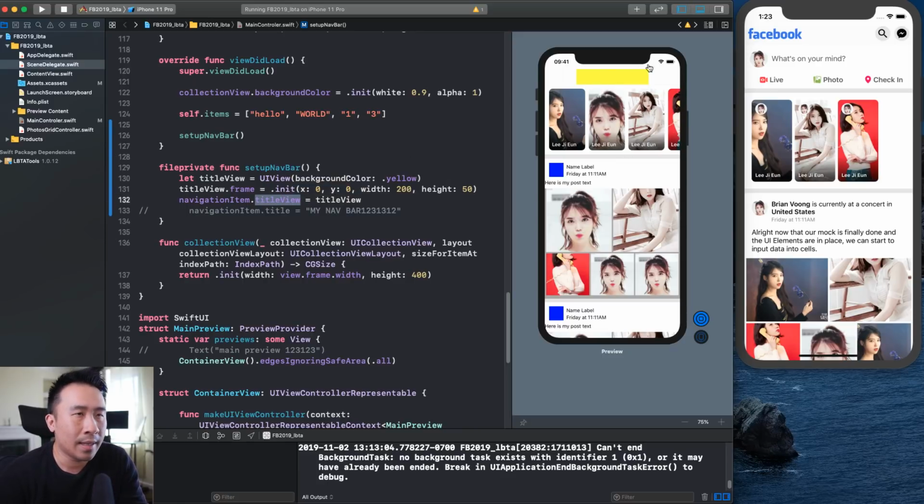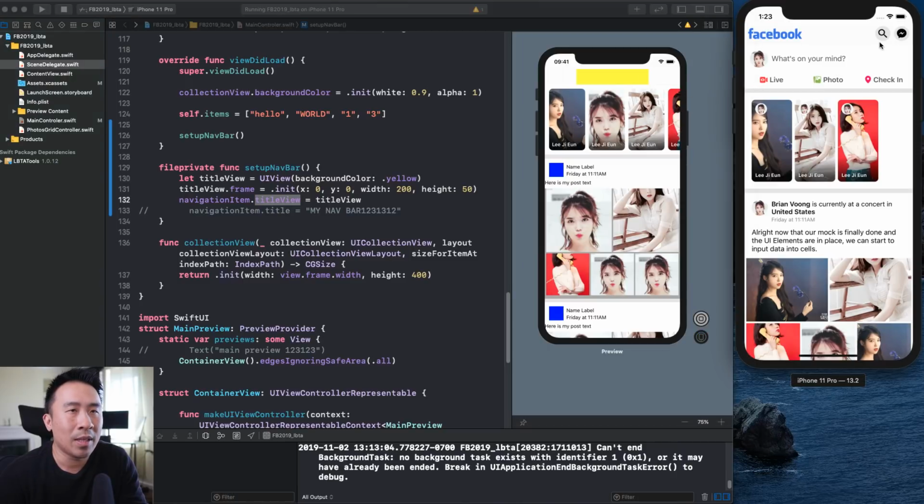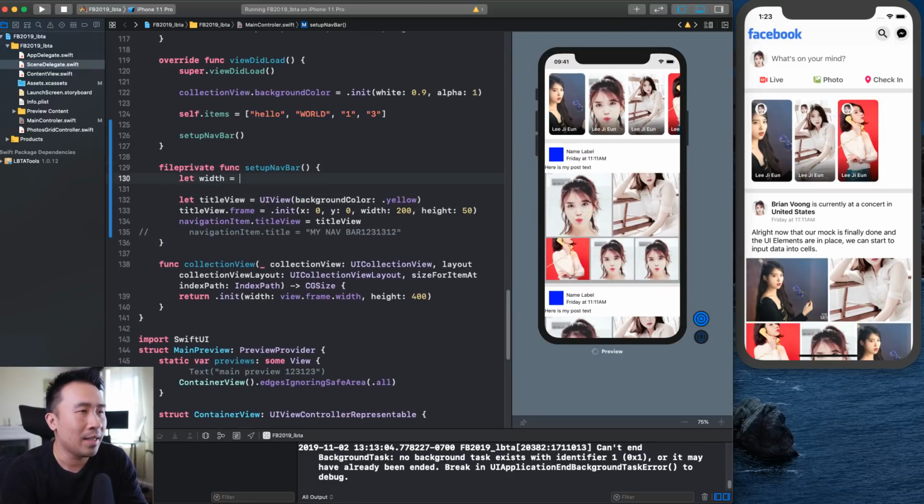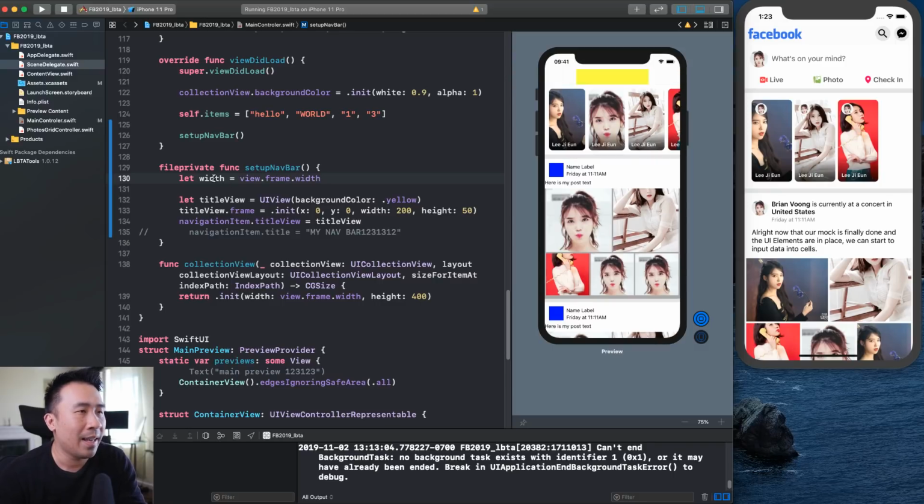And one trick to getting all this to work with this element here and these two elements on the right side is to kind of hack in a width value for this entire area. And let's say I use this right here. So let width equals view frame dot width right there. And I will use this instead of the 200. And you'll notice that it now looks like this right here with some edge gaps on the left and the right. Again, this is controlled by the nav bar, so it's pretty hard to modify these values.